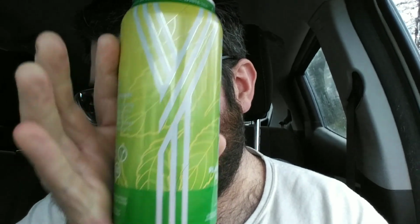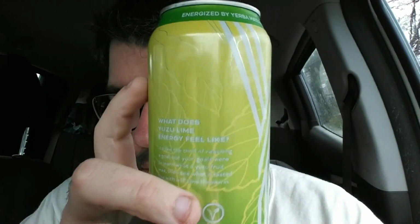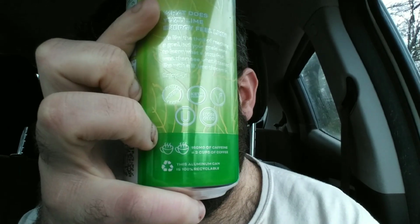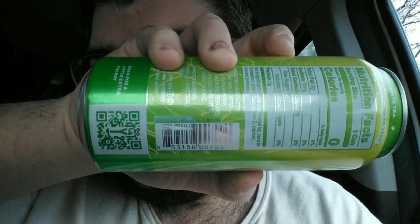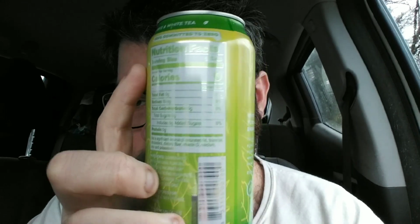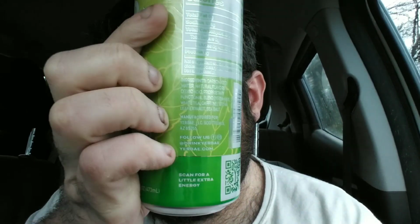Yeah, there's the leaves in the background, the big Y. QR code, the other codes, might be a little bit hard to see. I'm just gonna focus on the SKU. Now from the nutrition facts side. Other ingredients. Distributor information and stuff. Okay, that's pretty much the entire can. Anyway, now I'm going to show off the can up closer quick. So hold on a minute.